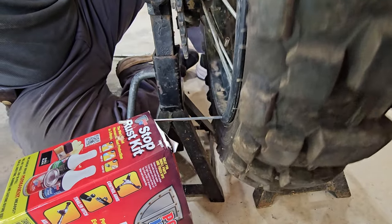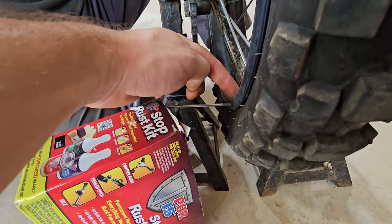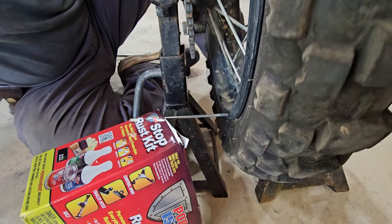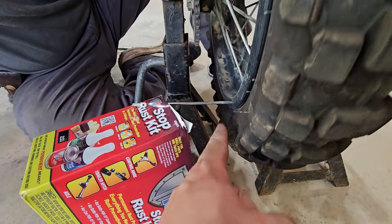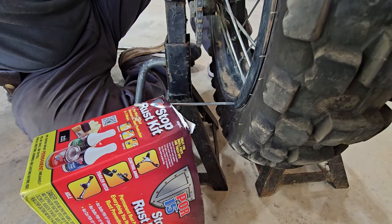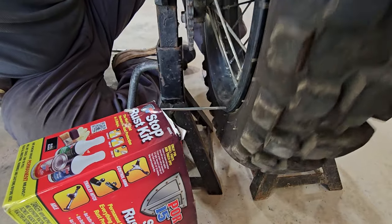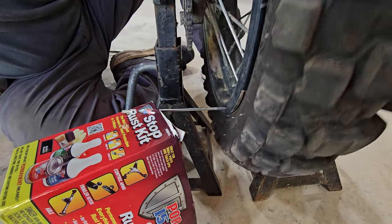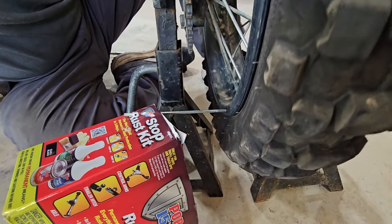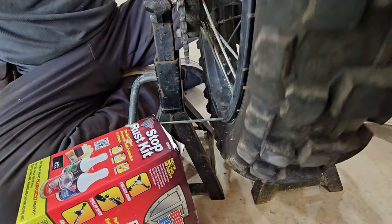And so what you want to do is whenever it is at its widest point between this little tool that you've made and the rim, you're going to tighten up on this side a quarter of a turn on one to two spokes, and then rotate the wheel again and see if that helps you or not. If it is too close, then you can tighten a quarter a turn on the other side. And so right now that's the process that we're in.